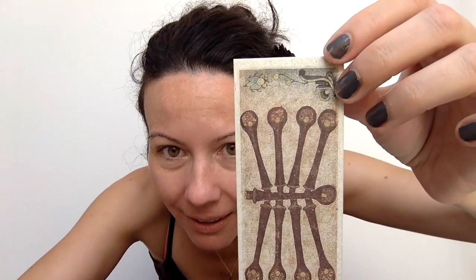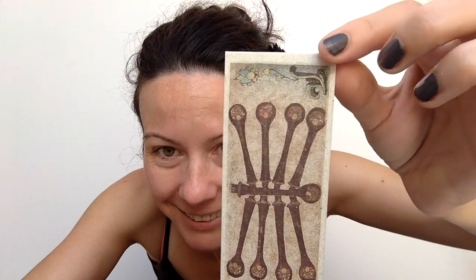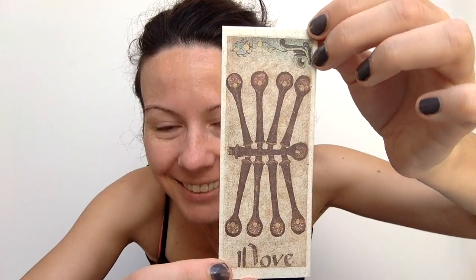Look, it reminds me of a little bat. It's a head, body, and wings. So you can fly high today, I think, and a lot of fire. Oh, there is a little bat. That's cool. And this is a Nine of Wands, so quite an energetic day ahead of us. Let's enjoy it. So this deck, amazing deck.